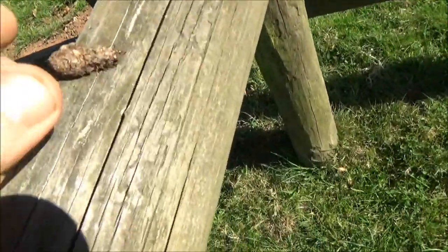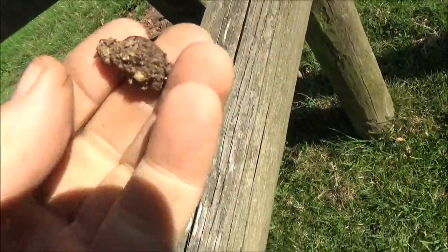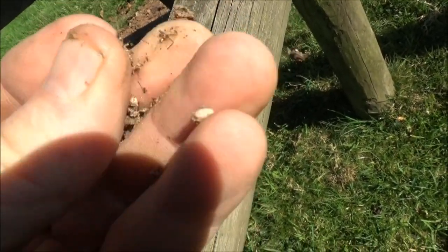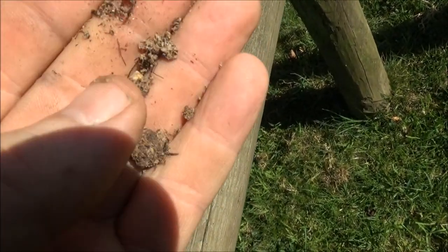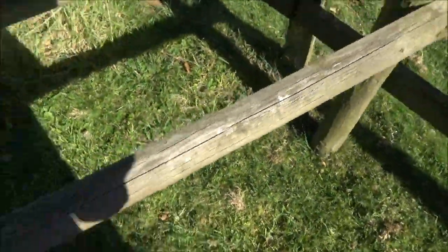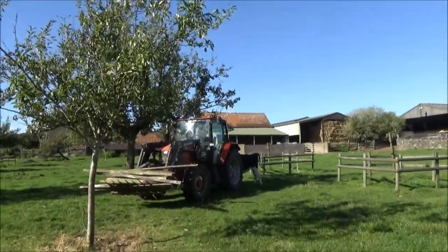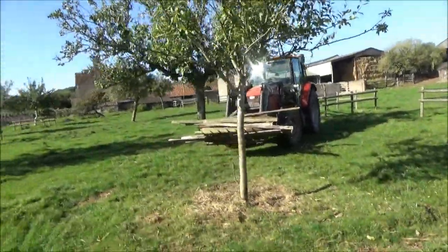Oh no, there's a little owl pellet on there. If you didn't know what that was, that's probably from a small owl. You can just see inside it, bits of what it's been eating. Yeah, so I'm just going to put this on the wood pile ready for burning.